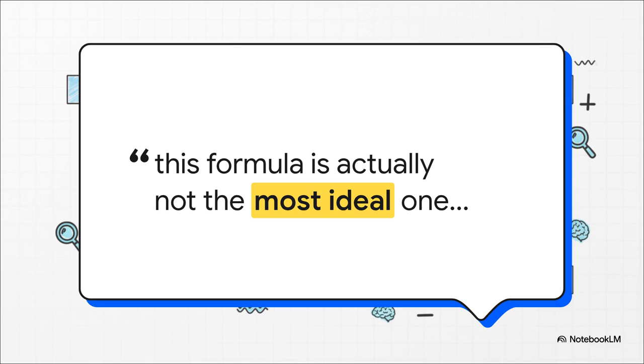Okay, quick pro tip for you. You'll often see the middle calculated as just (L + R) divided by 2. And that works fine for small lists. But if you're dealing with massive arrays, like with billions of items, adding two huge numbers like L and R together can actually cause an error in some programming languages. It's called an integer overflow. So a safer, more robust way to do it is with the formula you see on screen. It does the exact same thing, but it avoids that big addition, so it's a much better habit to get into.